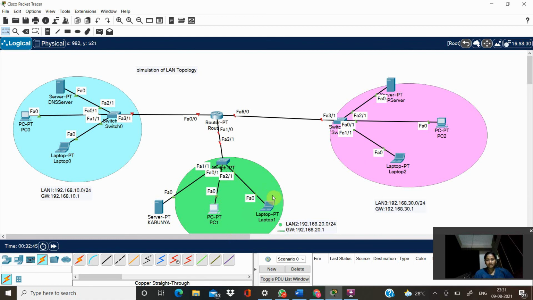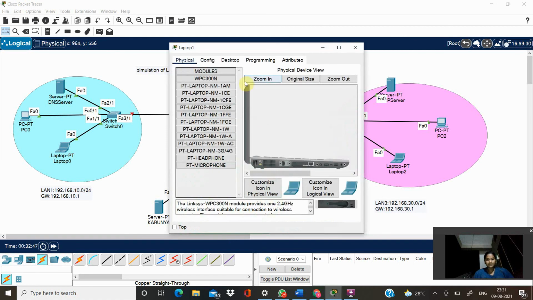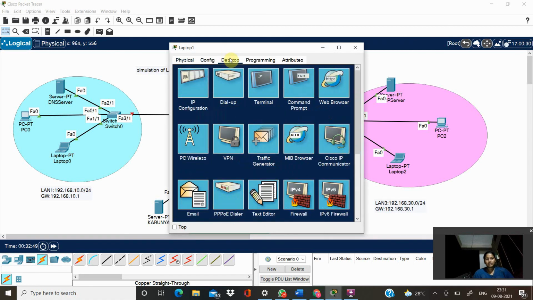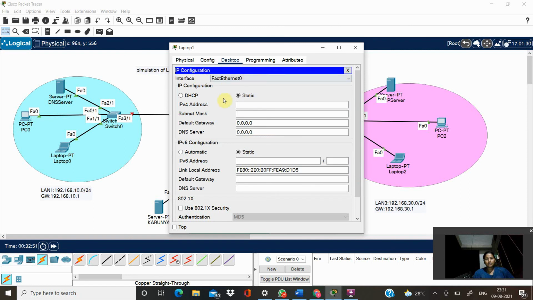Next we have to give for our laptop 1, desktop. First we have to give our IPv4 address as 192.168.20.3. Then we will get our subnet mask automatically.